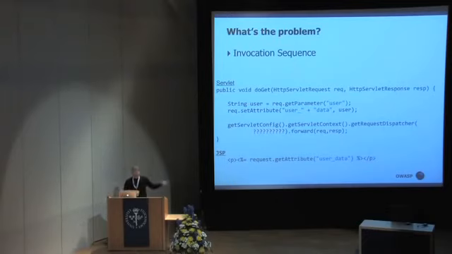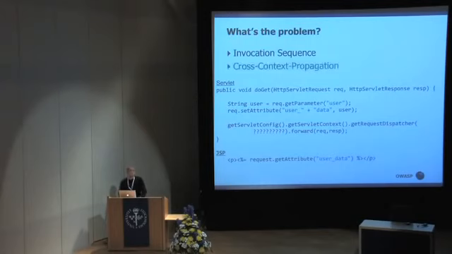So if I'm looking at the JSP first, I don't know where the attribute came from. That could have been set before, that could have not been set before, this could be empty. The same if I'm looking at the servlet first, I don't know yet where the attribute is going to go. Only if I look at this JSP afterwards, and there might be hundreds of others, so I might pick the wrong one, can I actually establish the flow.